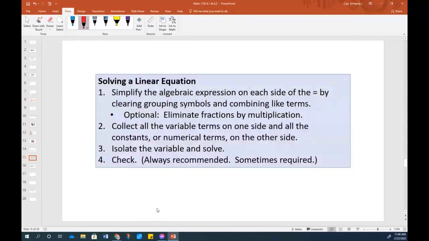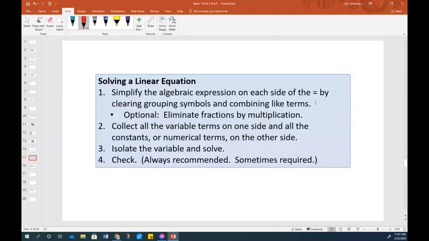So if we solve a linear equation, these are the steps. If you are using a smartphone and you wanted to take a snap of the steps involved, there you go. We're going to simplify each side of the equation, or each side of the equal sign, by clearing out those parentheses so that we're not trying to deal with that. Go ahead and combine any like terms so that you only have to undo the one thing. It's kind of like, if they've wrapped things in several boxes, we're going to get it all together into one box.